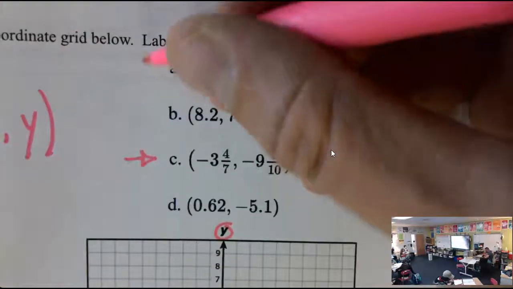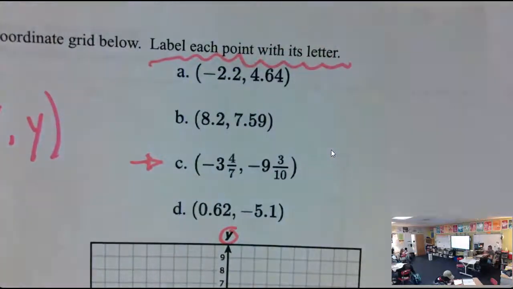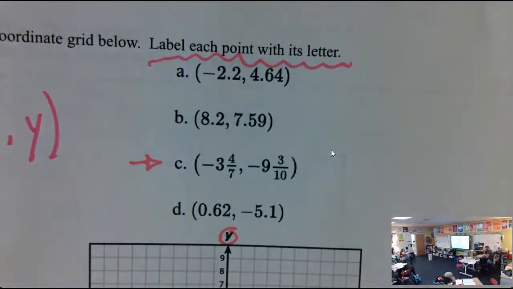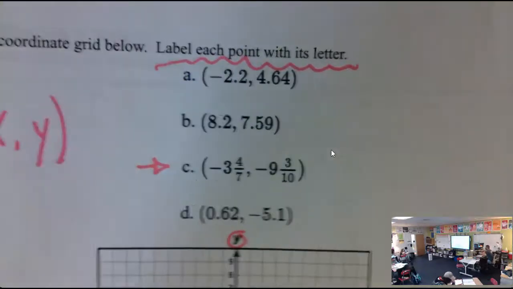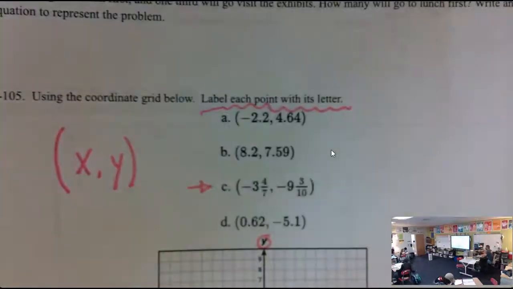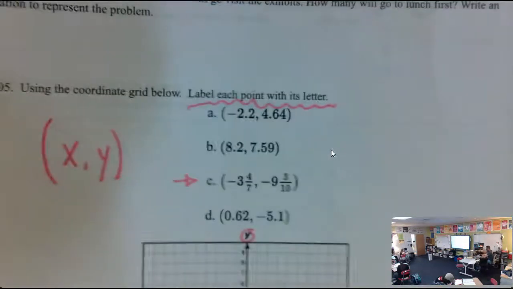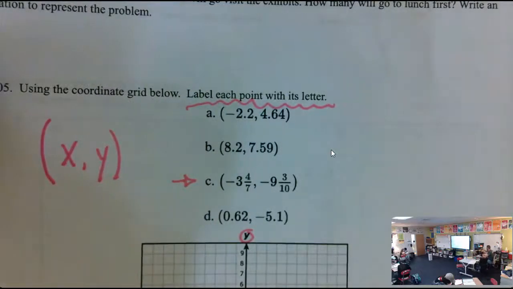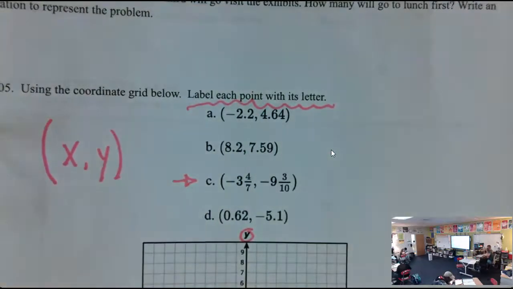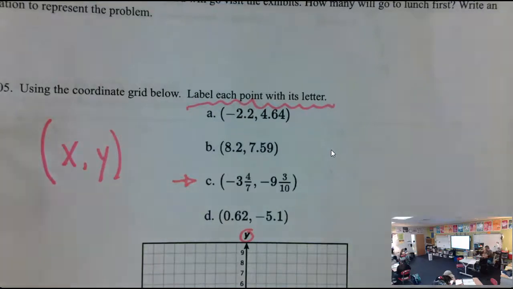Label each point with its letter. These are not just words. They are instructions. I find it humorous when I look through your homeworks and I can tell, oh, you definitely didn't read the instructions. You made this harder on yourself. Not you specific. I mean you, the greater you, the royal you.